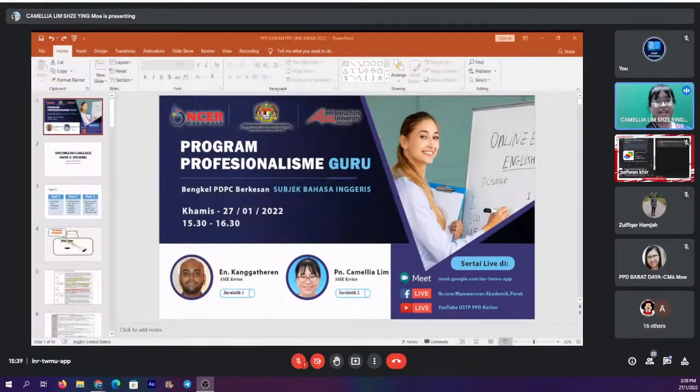If you did not know, this is the seating arrangement. As you can see, the interlocutor will be the one facing the candidate A and B, while the assessor sitting at the back will be facing candidate A and B without saying anything. The assessor will be silent throughout the entire speaking test. For today, because this is something that Mr. Kanga and myself have done in school, we find that most of our students are in this band, which is CEFR level A2, B1, and B2.